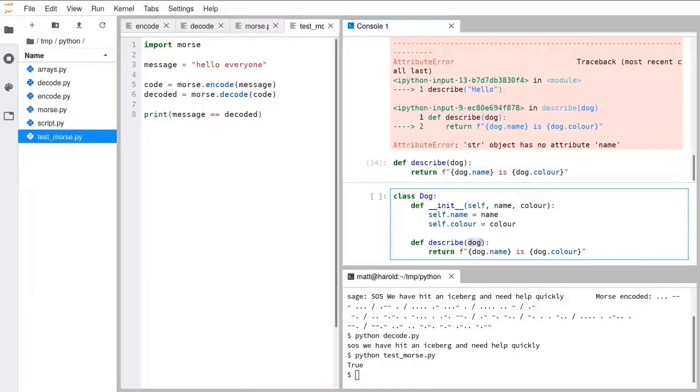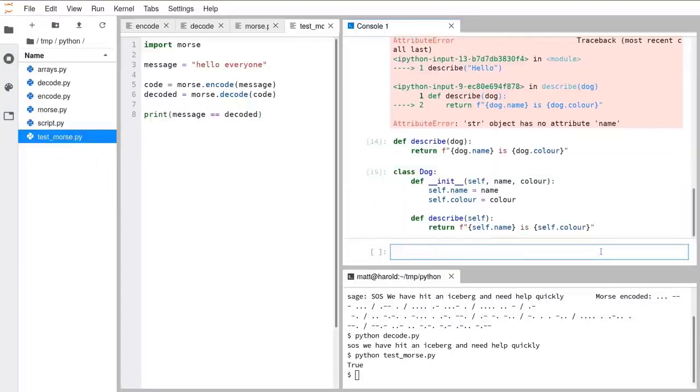That means we can simply rename this variable to be self, rename this variable to be self, and rename this variable to be self, and that's all we have to do. We have now moved the describe function inside the class to be a class function. Class functions are sometimes also called class methods. Those two bits of terminology are somewhat interchangeable in Python.